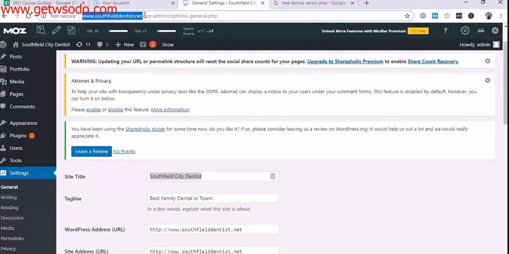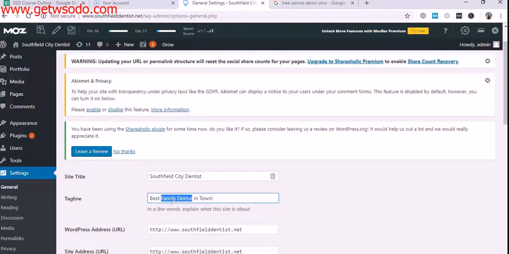My keyword is Southfield Dentist, but my main keyword is also Southfield City Dentist. And so my title tag I'm putting here is Southfield City Dentist. And then my other keyword is Southfield Family Dental. So I'm not putting the word Southfield again, because that'll be over optimizing it. I'm just putting in a long tail version of family dental, like best family dental in town.